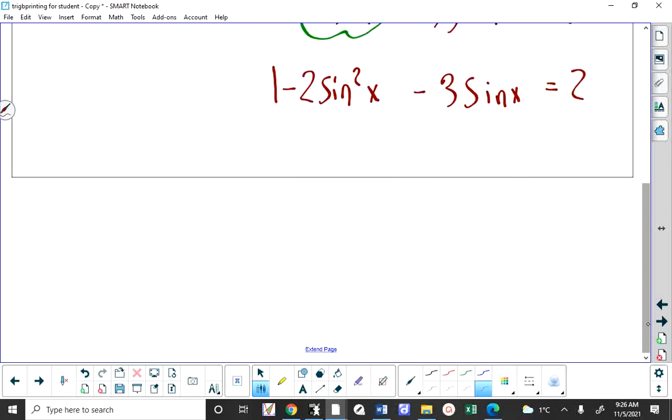So I'm going to move all of the terms to the right-hand side, where I'll be left with 0 on the left. I'll have positive 2 sine squared of x. I will have positive 3 sine of x. And I'm going to have 2 minus 1, which is plus 1 equals 0. Does that look okay? Okay. As I was writing that, I was doing a b squared minus 4ac calculation to make sure it's factorable. If you do calculate b squared minus 4ac, I believe you get 1. 1 is a perfect square, so it's factorable.